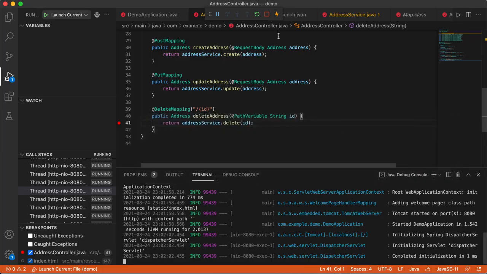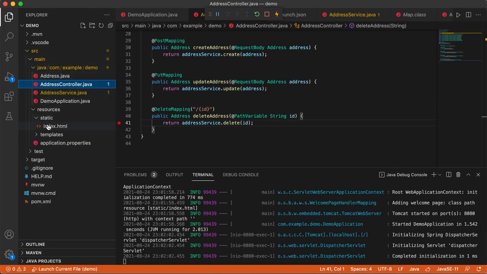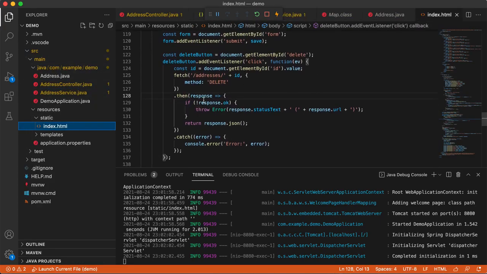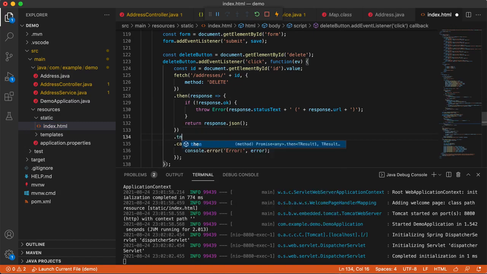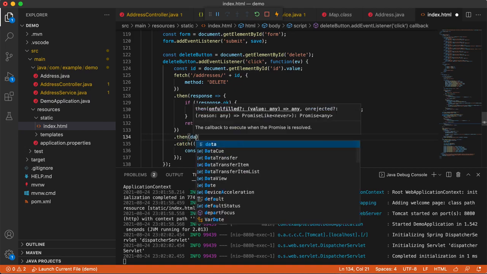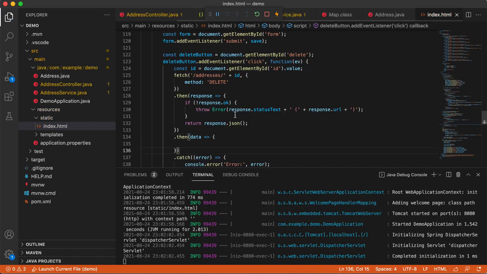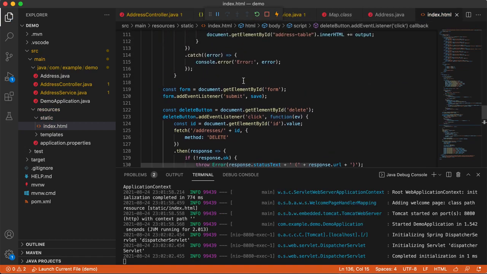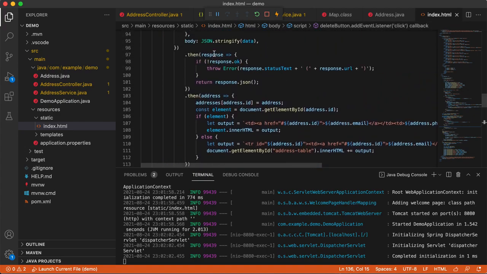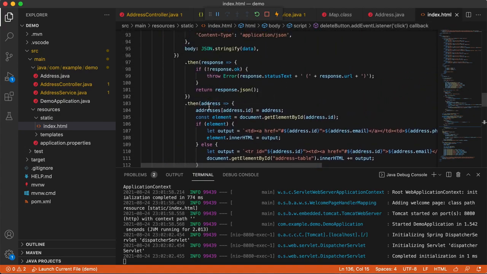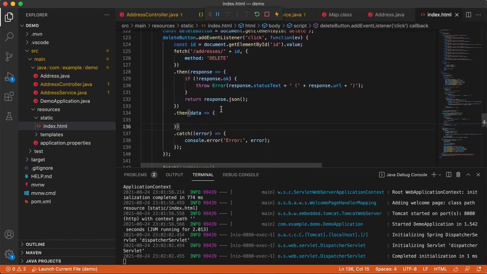So now we need to go ahead and do something with the record we get back. All right, so now we'll go back to our client side, and we can leave this thing running. And what we want is our index page. And then we've got delete. We've got our response coming in here. Return response JSON. Okay, let's do this with the data. Let's do a then. And data goes to this function block. All right, so then what is going to be in our function block? I am not sure. We've got address. So let's go ahead and call this address instead of data.